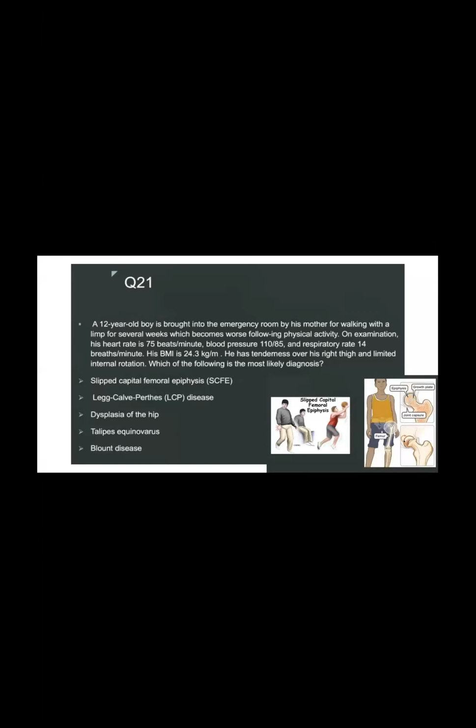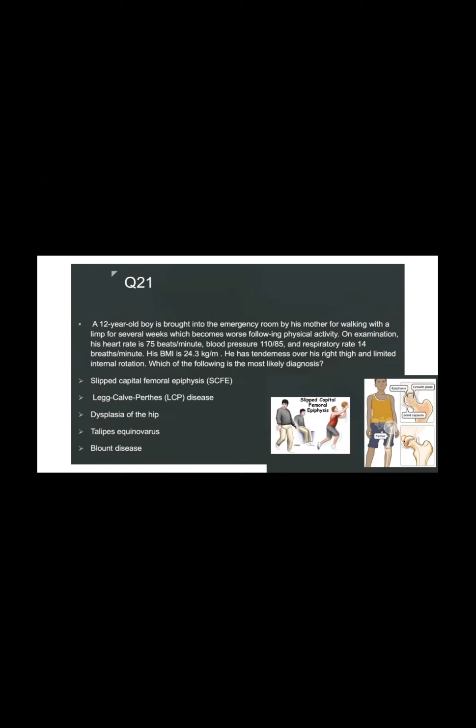This is a very important exam question, presented by Dr. Hira. A 12-year-old boy is brought into the emergency room by his mother for walking with a limp for several weeks, which becomes worse following physical activity. On examination, his heart rate is 75 beats per minute, blood pressure is 110 by 80, and respiratory rate is 14. His BMI is 24.3 kg/m². He has tenderness over his right thigh and limited internal rotation. Which of the following is the most likely diagnosis?